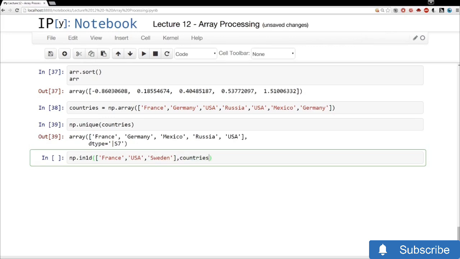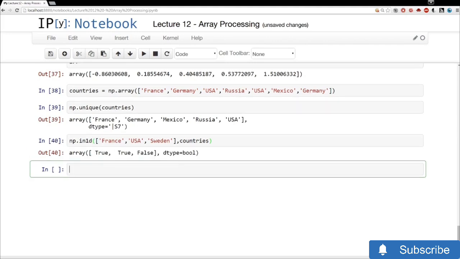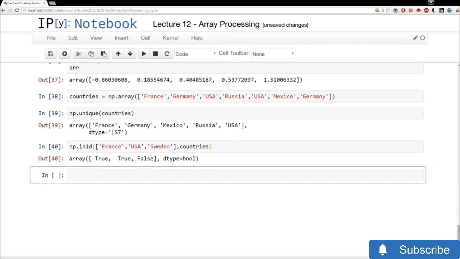So what this command will do in 1D, it's going to check if France, USA, and Sweden are in this countries, a one-dimensional array. So it's going to say, is France in countries, is USA in countries, is Sweden in countries? So let's think about what it should output before we see it. Is France in countries? Yes, so it should output true there. Is USA in countries? Yes, it should output true. Sweden is not in the countries array, so it should output false. So we should get an array that says true, true, false. Let's see if it works. Yep, true, true, false. Alright, awesome.